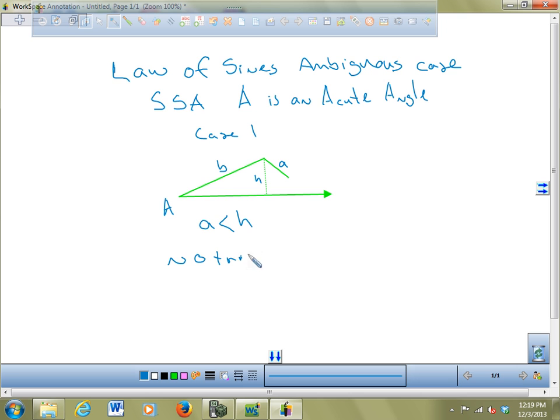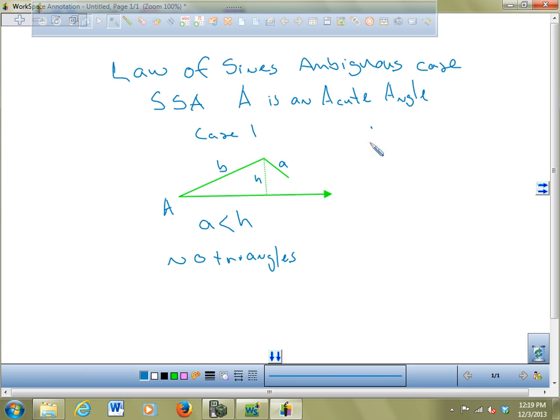No triangles. And what I would do if I were you guys, when you're setting up these things, they're going to give you an angle, they're going to give you a side, they're going to give you another side. I would always set them up in this orientation. That way you won't get it confused. You could orient it where the side A is over here, and side B. But I would always call this angle A, side A. Angle B would therefore be over here if you had a triangle. Side B, angle C, and side C. That way you won't get confused. You could be kind of consistent. But it'll work the same way if you flipped it around, but just to kind of show you.